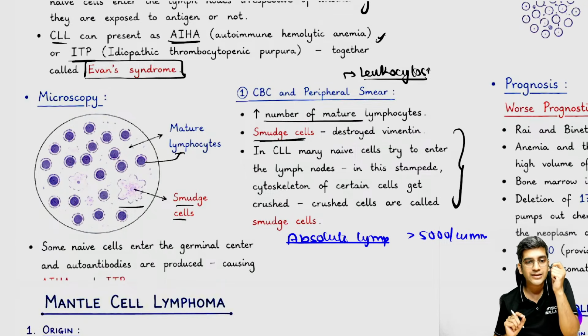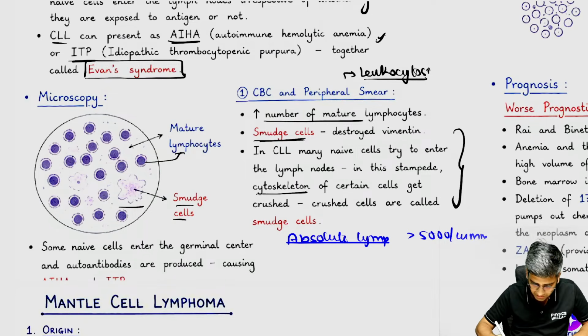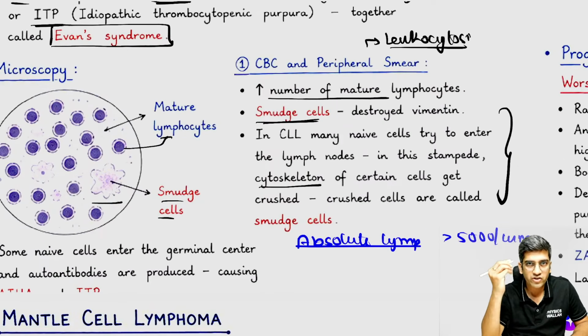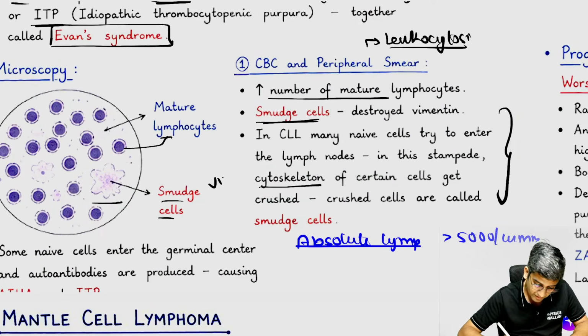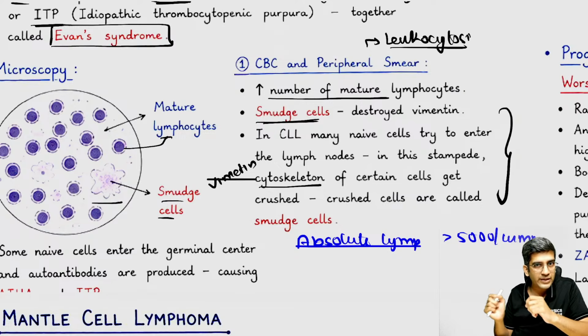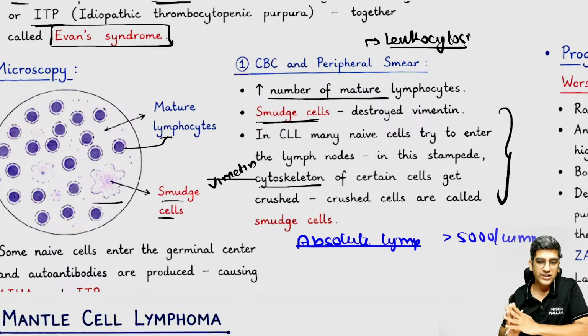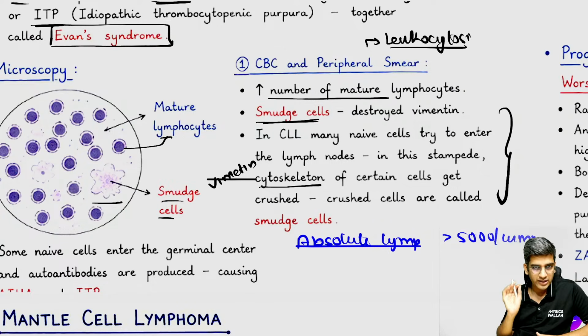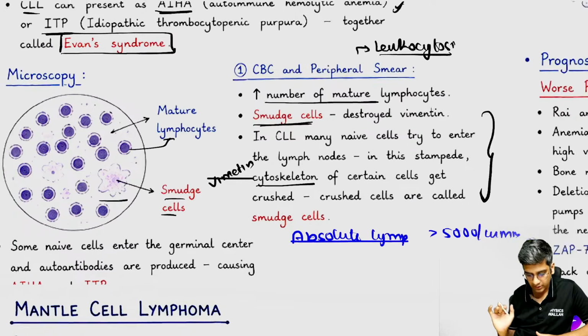Can anyone tell the cytoskeletal protein of a mesenchyme? Here it is just written cytoskeleton, but I can actually tell the cytoskeletal protein of mesenchyme, that is vimentin. It destroys vimentin. Once the vimentin is destroyed, the cell becomes weak, and once you smear it, it gets damaged and becomes smudged. A very, very good reasoning why question for CLL, right? So all these cells go inside, that stampede will destroy the vimentin, the cell comes out weak, and when I press and make a smear, it gets destroyed, right? In a single word, it's due to destruction of vimentin, the cytoskeletal protein, right?